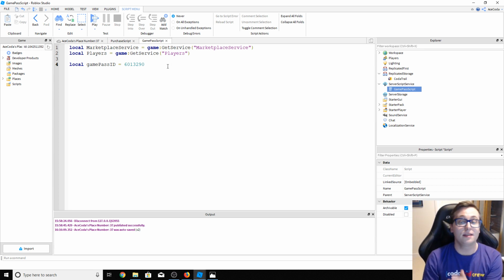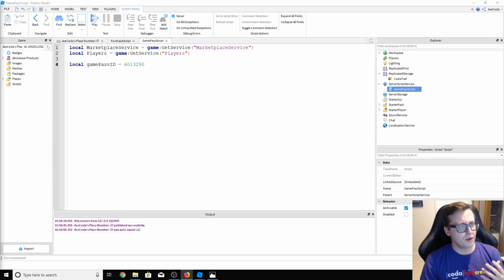So now that we have our ID here, we have this confusing string of numbers as just something we can call GamePassID. So this variable is now storing this number. Whenever we want to refer to our Game Pass that we made, we can just use this GamePassID variable. Awesome, so we have that right here. Good to go. We shouldn't need our Game Pass for much else because we already have this ID number right here.